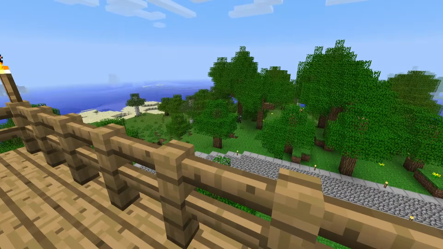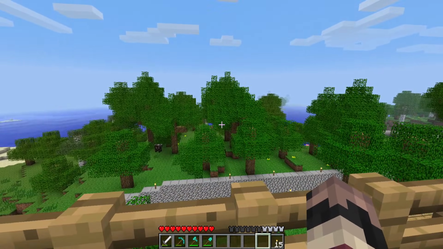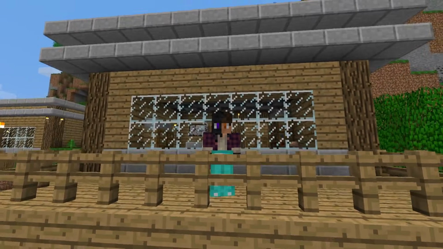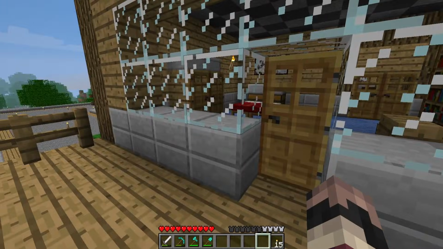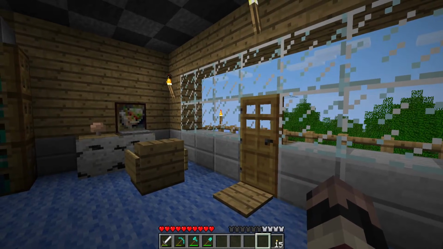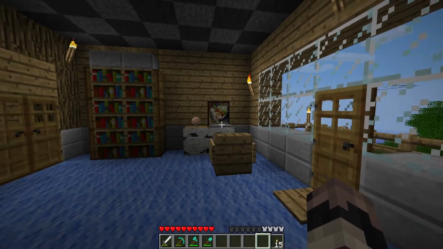Oops, still getting used to these controls. I have to hit F5 to go into third person, but then I gotta hit F1 to get the front facing because I have a mod that allows me. But yeah, we're in episode 4 of the Let's Play, and it's kind of been a while.